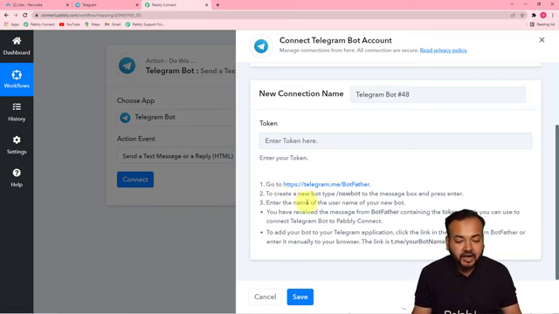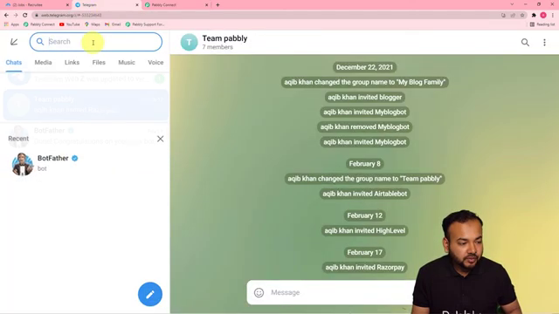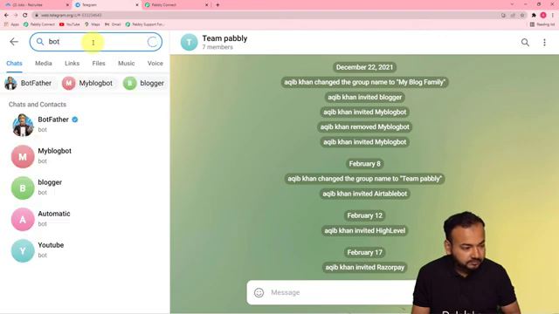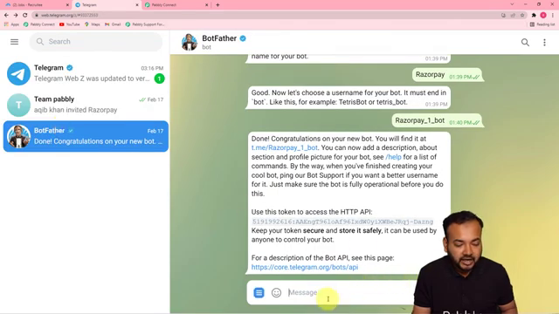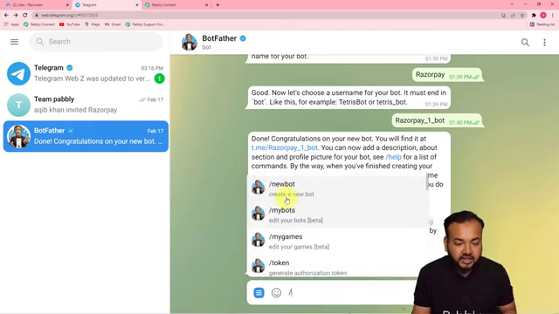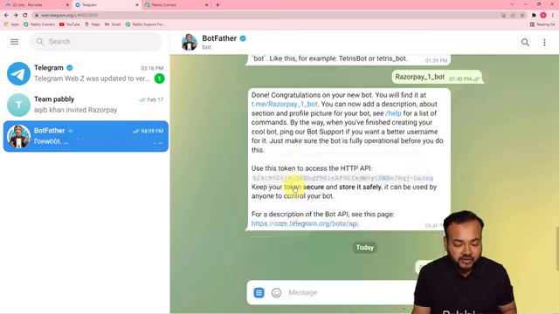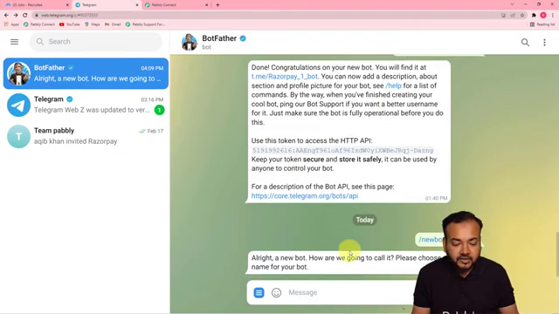So guys, here you have to create a bot in Telegram, which is going to deliver our message on our behalf. So to create a bot, you can follow these instructions written here. Okay, let me show you how you can create it. So I'm going to my Telegram application, and from the search bar, search for BotFather. So you'll find this blue ticked BotFather when you search for it. So click on it, and here you have to send this BotFather a message, which is /newbot. Here you can see, type /newbot and send it, and you will receive this reply.